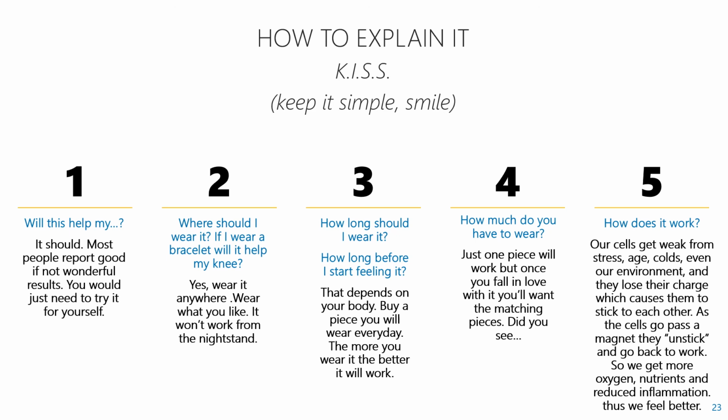Now, I always have a little visual that goes along with this. I hold up my hands and show them 10 individual fingers. And as I turn around and tell them that the cells lose their charge, I make a fist with my right hand. And that kind of signifies, see these cells that are all stuck together in a little ball? Obviously, they don't look as good as my left hand with all my fingers up standing like little soldiers, and they're all working.